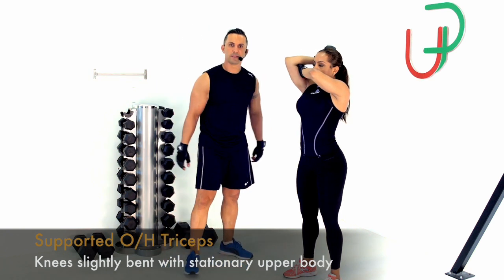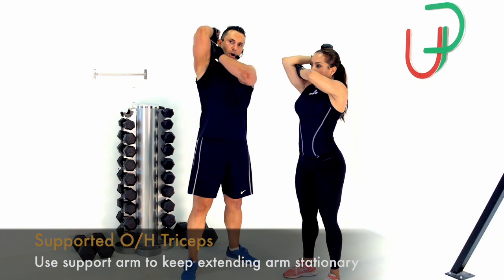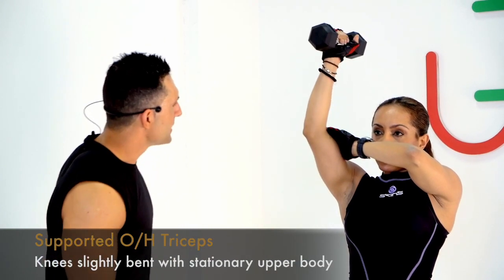Good. The support arm does an important job in this particular exercise. The support arm is making sure you don't hyperextend when you get tired and you're not going to do any damage to your shoulder. So it's just keeping your arm in place. Let's keep working.